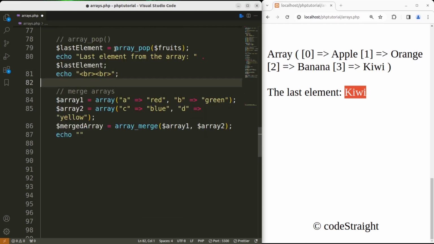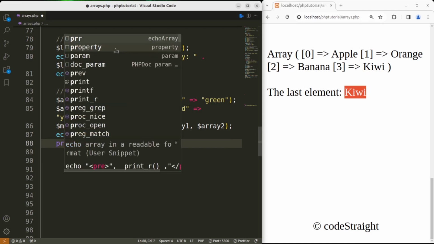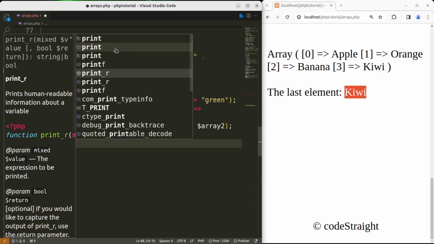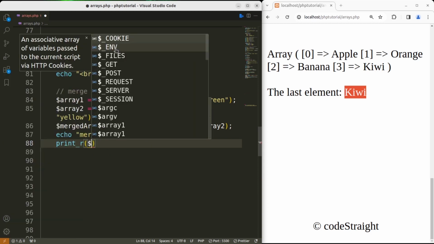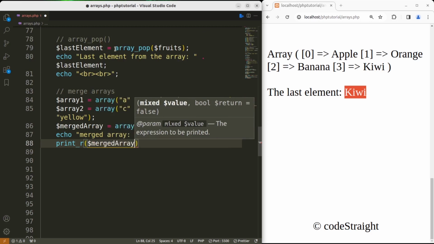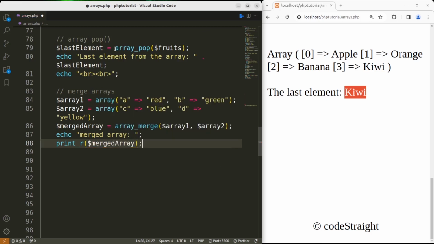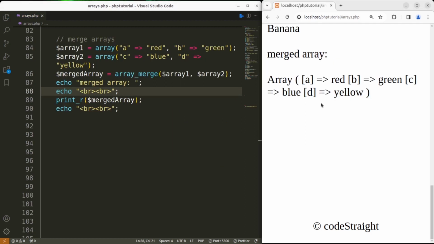Let's add a line break there, and within quotes let's type in here merged array, colon followed by semicolon, and let's invoke print_r, and let's pass the array that we have just defined, merged array followed by semicolon, and let's add some line break. Hit save. So now we have got merged array.